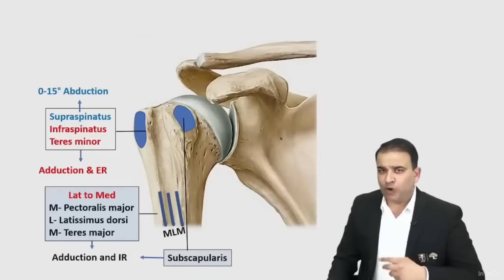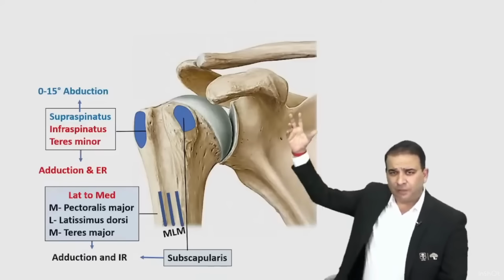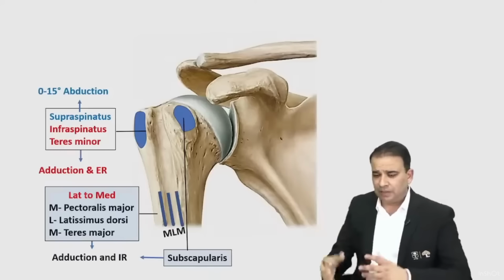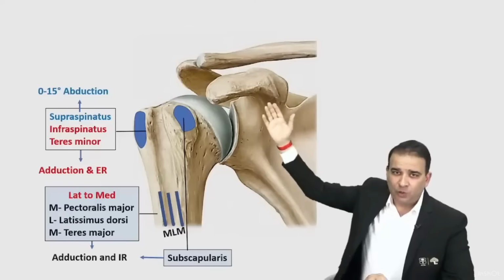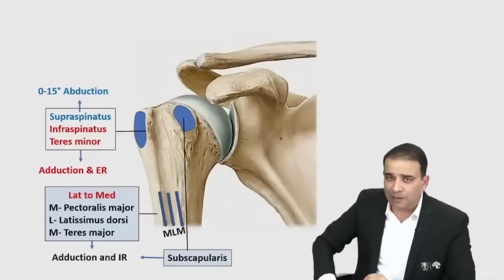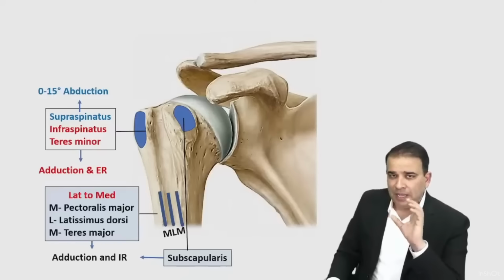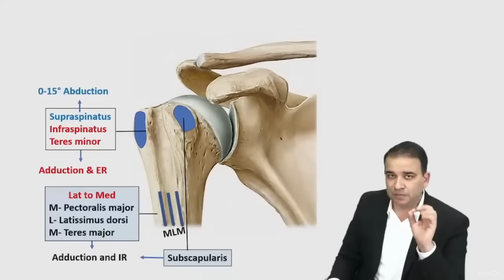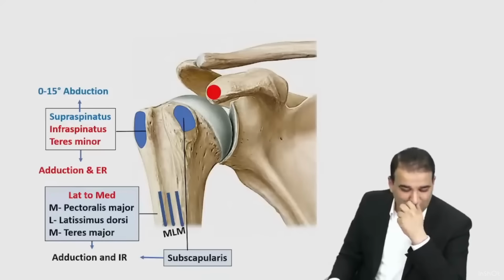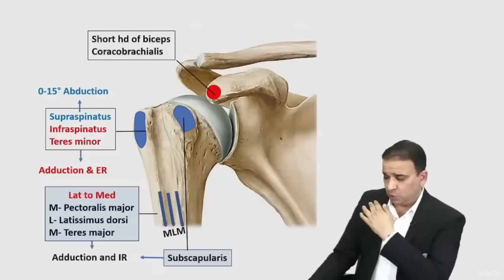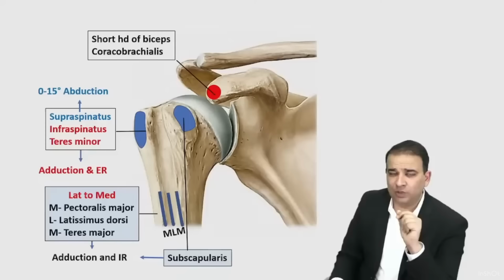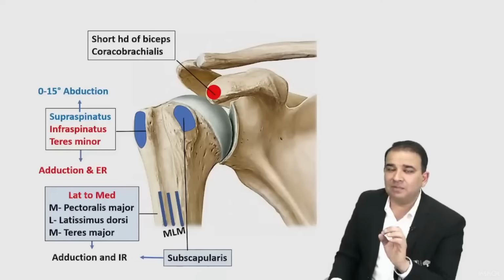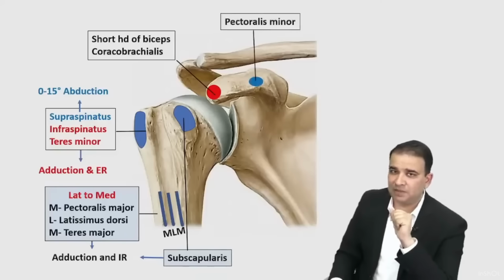Well guys, coracoid process. There was another question asked quite a while ago: the part of the scapula which can be felt below the clavicle, that's the coracoid process. You can feel it under the clavicle on palpation in the scapular region. The coracoid process is giving origin to the short head of biceps and also to the coracobrachialis muscle. Both of these help in flexion at the shoulder, weak flexors only. And pectoralis minor muscle is inserted on it.